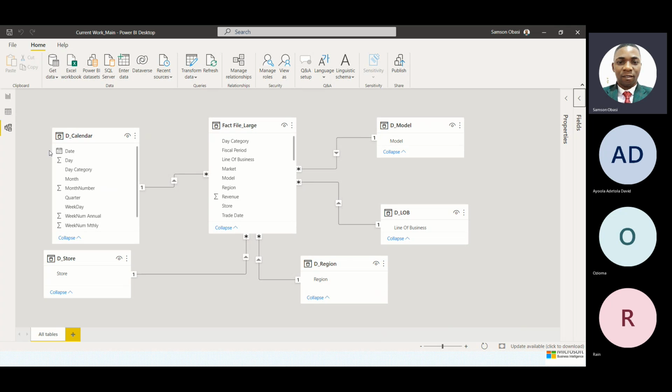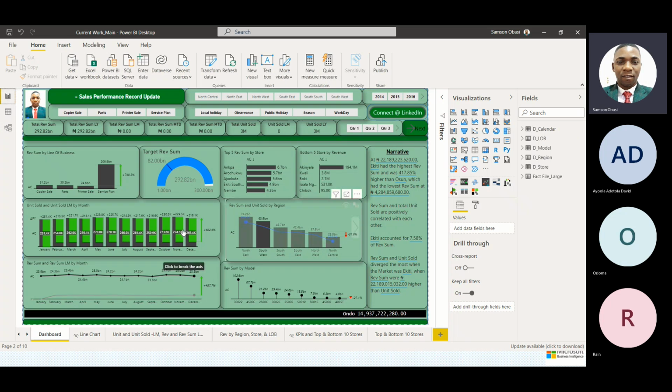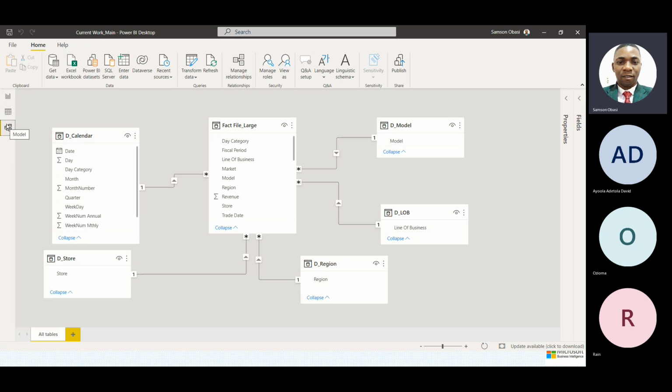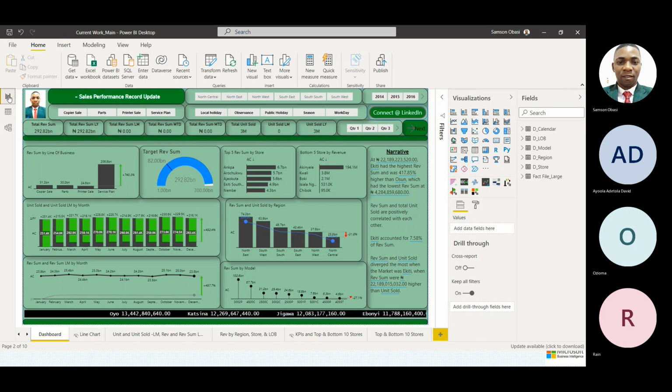Without this relationship, we cannot slice and dice this report. It's not possible. The level of accuracy of your report model determines the level of accuracy of the outcome of your report.